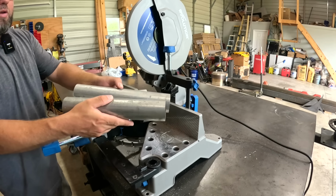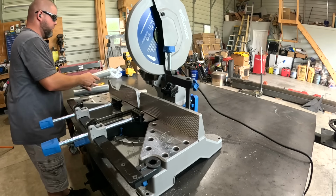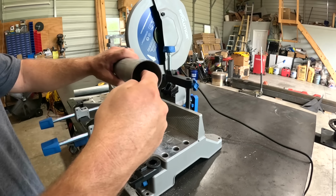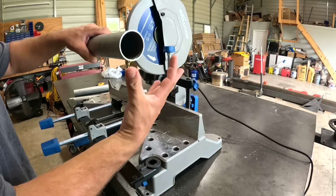All right, so here's the start of our two rollers. Now we need to build some end caps right here that we can thread a rod through and make these adjustable up and down in some sort of bracket.